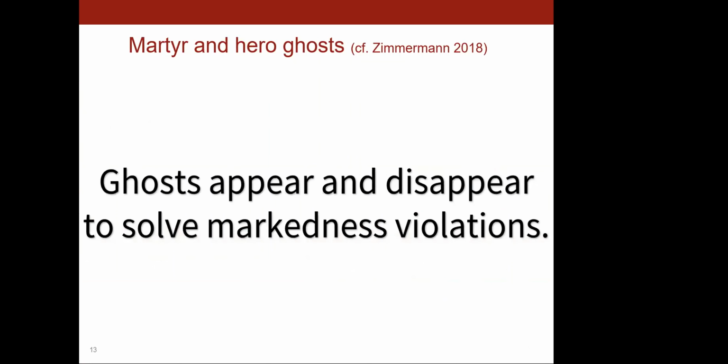So to return to the definitional properties of ghost elements, I'm going to show you a new behavior. We know that ghosts can either float or stay in one place, but there's another behavior of ghost elements, and it's this behavior that requires us to make this secondary distinction between melodic and skeletal ghosts. What this behavior is, is that ghosts appear and they disappear. Some ghosts are by default present within the word. And some ghosts are by default absent, and they only come in if they're needed.